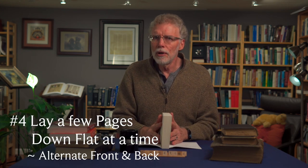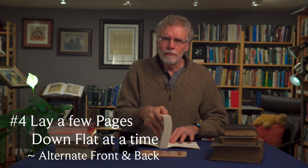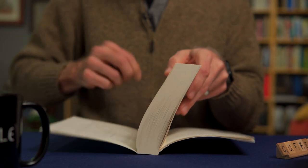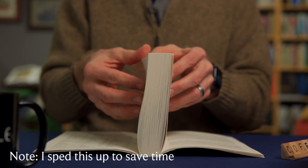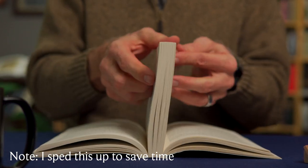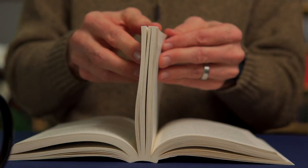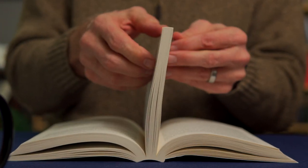Fourth, this is basically what we're going to be doing with the rest of the book. Now take a few pages on either side, lay them down flat, and then gently run your finger along the inside to get them to lay flat. Let's start a stopwatch to see how long this process takes. Take about an equal number of pages from each side and do the same. The fewer pages you take at a time the longer this process will take, but the outcome will be better. I wouldn't take more than 10 pages at a time, but doing one at a time is a little bit of overkill. Alternate between working back and forth from the front to the back until you've reached somewhere in the middle. I usually do this process twice on a book.